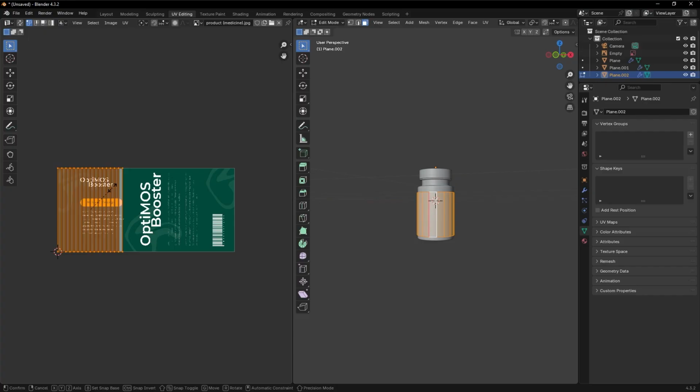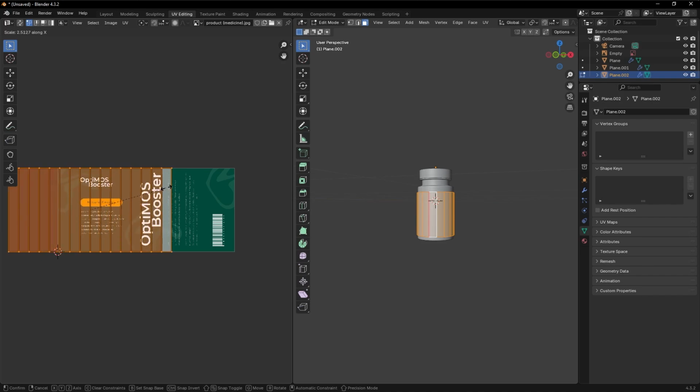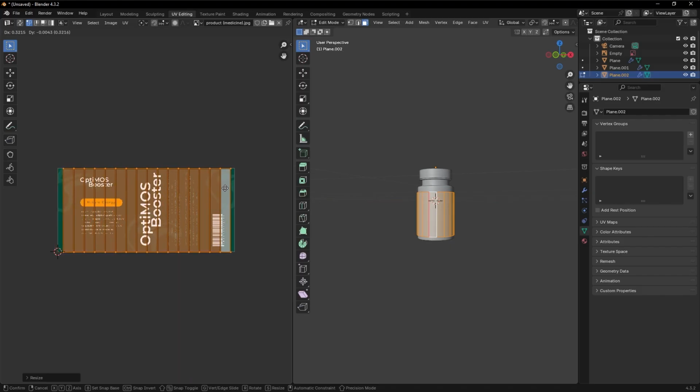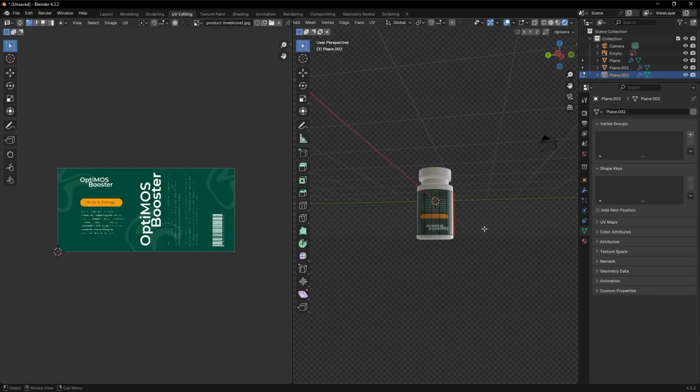So we have to scale this for it to fit in this space. So take your time here, scale it, arrange it, move it, drag it, as long as it fits 100% in what you are looking for. Look out for stretches, look out for displacement, look out for cuts, look out for things like that.